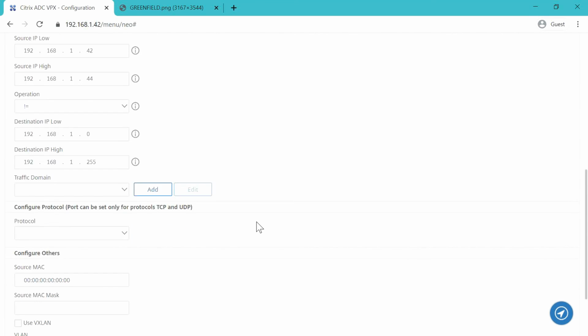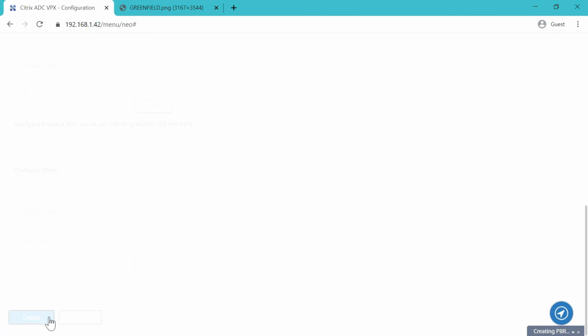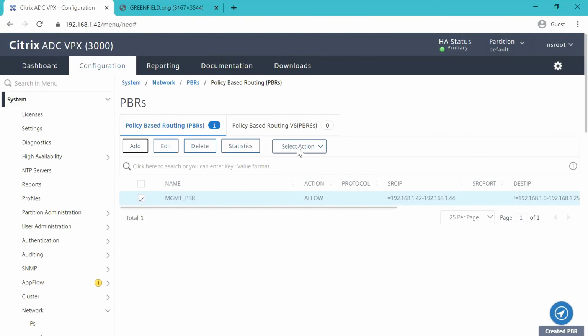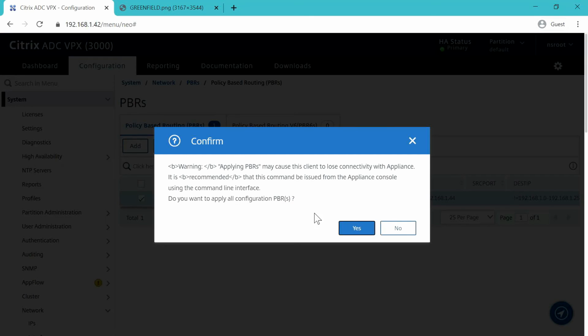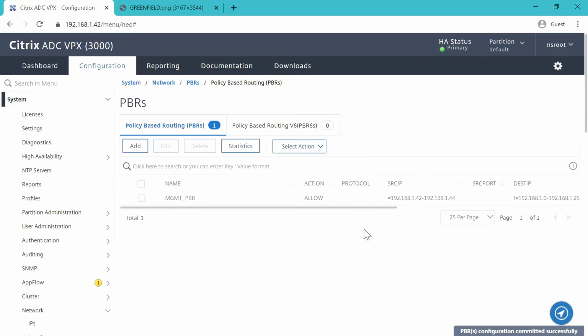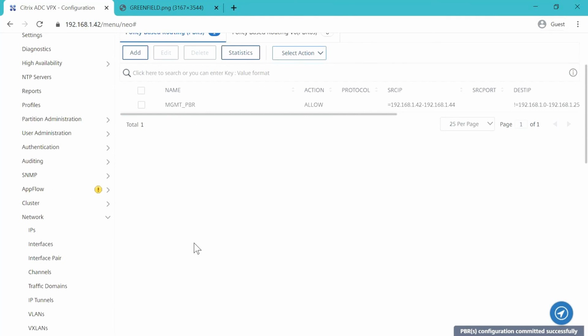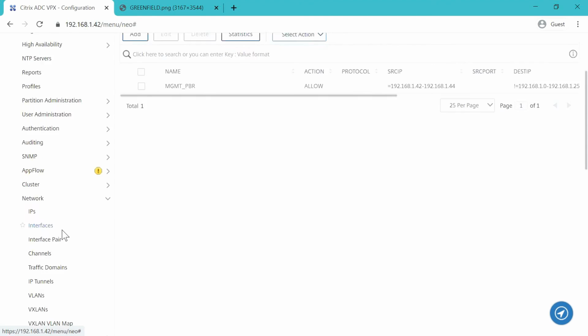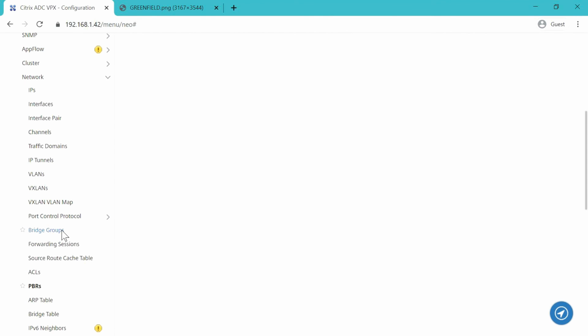Alright, hit create. Now we'll go up to select action and we'll say apply. Alright, so now your traffic to and from management IPs will use that policy-based route.